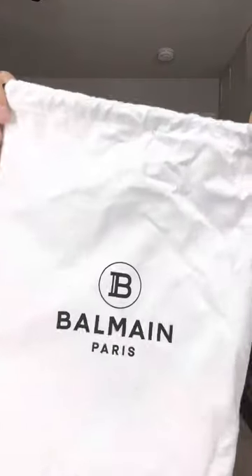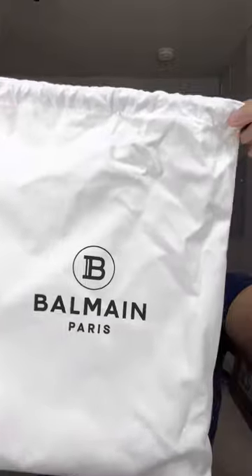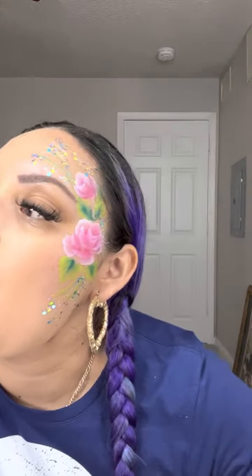But I already unbagged it. This is the dust bag. I love dust bags because this is how you take care of your bags — when you're not using them, put them up in the dust bag so they don't accumulate dirt or your normal wear and tear. So it did come with a dust bag. And then let me show you guys the purse.